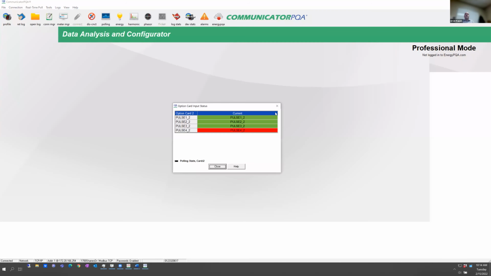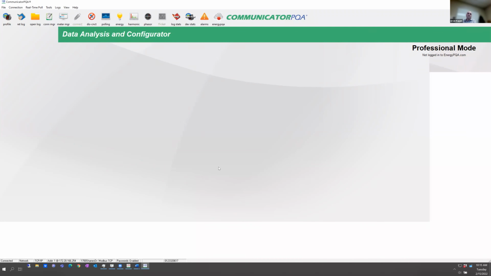Another one is the input status. On this meter, it could be used for either counting pulses or as a status detect. So if it's set to a pulse, it'll count pulses. If it's set to a status detect, it'll show you here the current status. You just saw it's actually a pulse, but you'll see the status, and you see it blinking here periodically as it's polling it. That's each pulse coming into it. See them coming in and blinking.